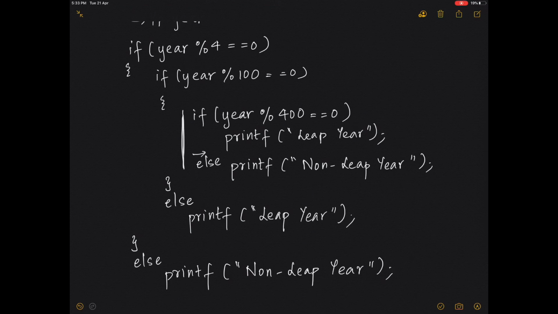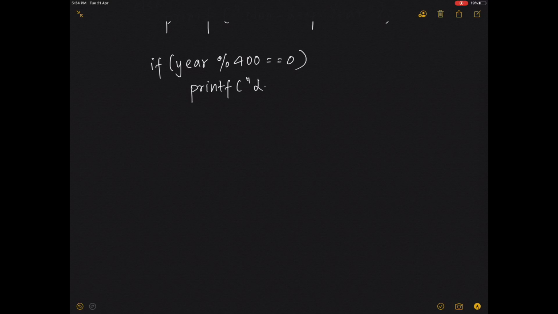I know this is a little bit overwhelming. For those who can follow this code, this is fine. If you want to look at another algorithm, you can also go by the opposite way. If a year is divisible by 400, it is a leap year. Now let's look at those which are not divisible by 400. So go ahead and write else if, meaning it is not divisible by 400 but it is divisible by 100. Else if the year modulus 100 is equal to 0.